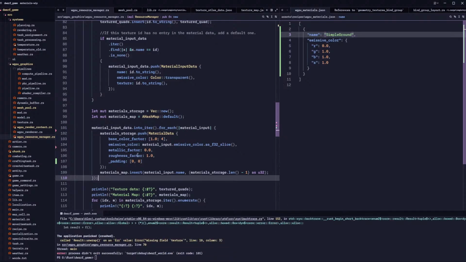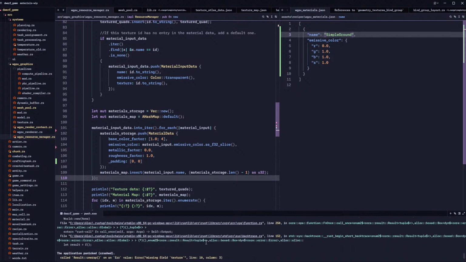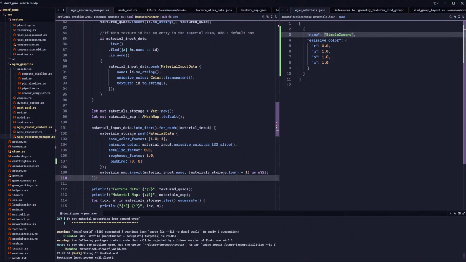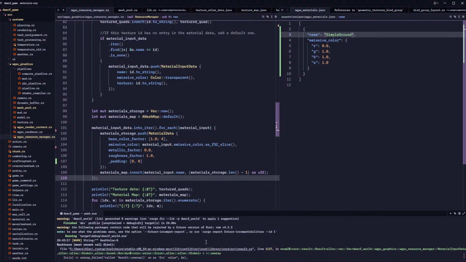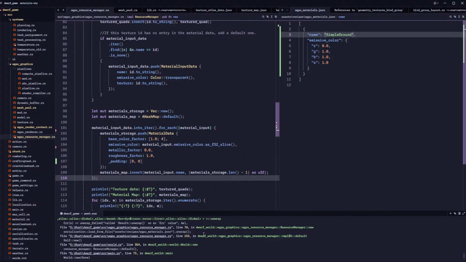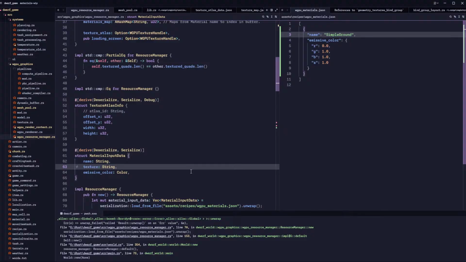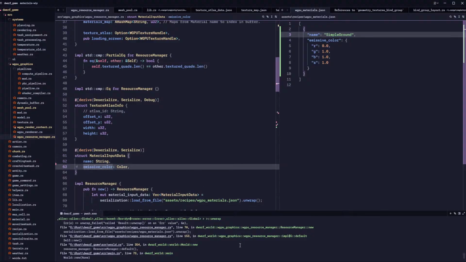This is unnecessary. Missing field texture line 10. What? Oh, here. We don't need this one. Name and emissive color.